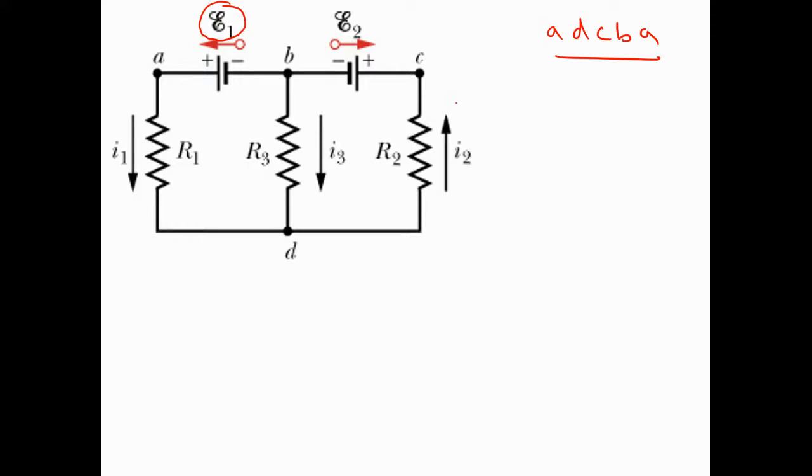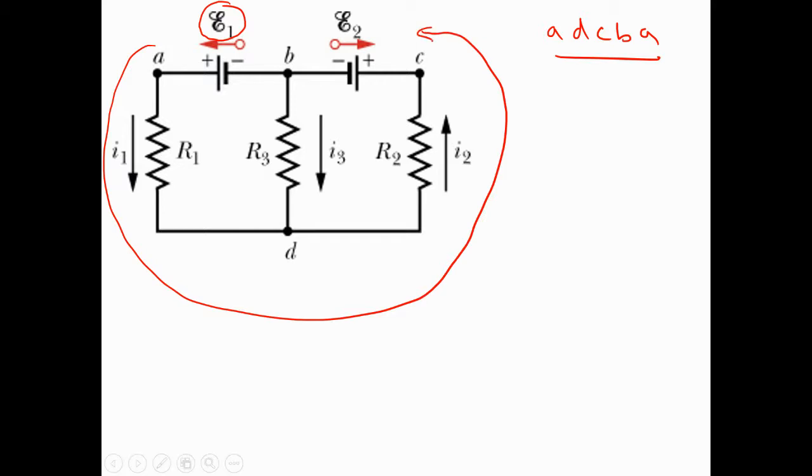So you have to consider the circuit diagram like this. For example, here I consider my E1 is the strongest. So I have to consider the direction of the current from the battery to be like this, from the strongest. Always you have to consider the direction of the flow of the current from the strongest battery. I consider my E1 is the strongest, so I consider the direction of the current like this. Clear, my dear? Okay.